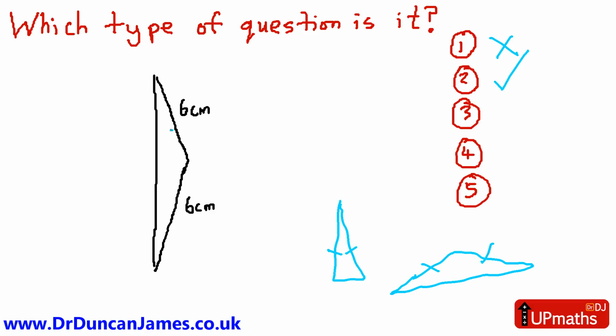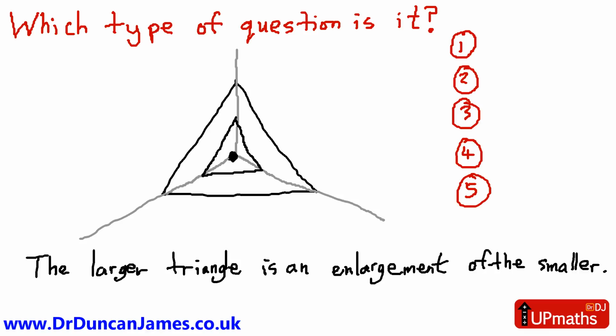So this here is an example of an isosceles triangle, because we know those two are the same length, which means we also know that those two angles are the same. I've not written a full question there, so we don't really know what we're supposed to do with that information, but in a maths question that would presumably have been important.